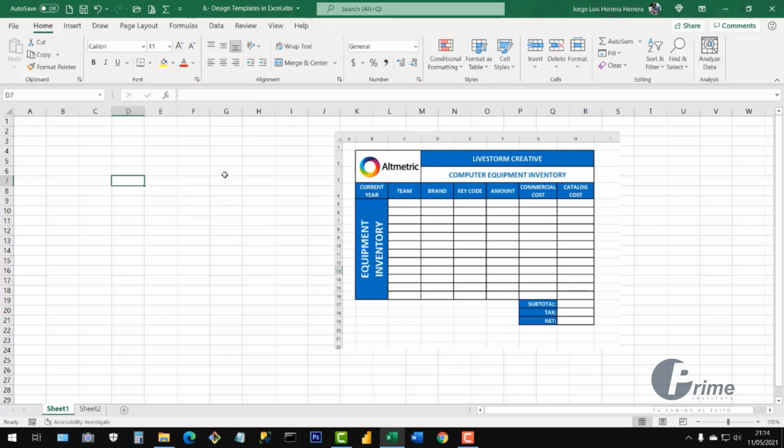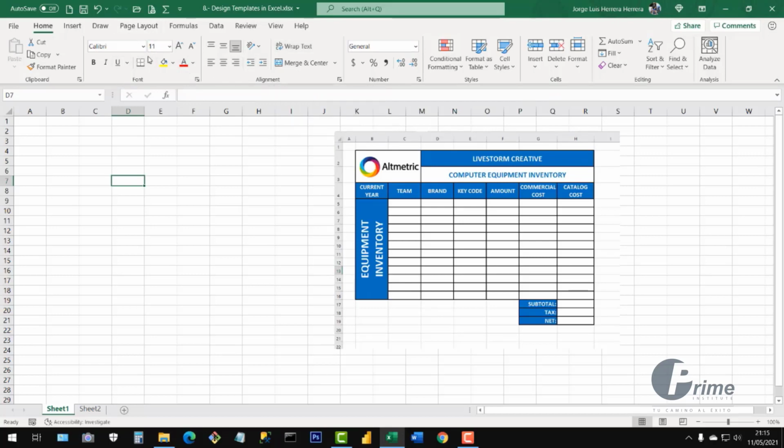With this design, we're going to learn to work with the Home tab and all the options of this ribbon. Here we have the group of font and also the alignment. This is related to center, in the middle, justify, to the left, to the right, and more elements.